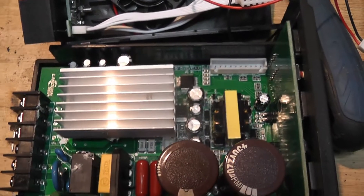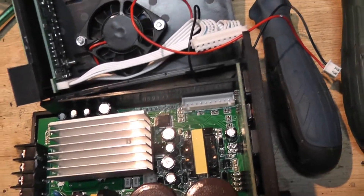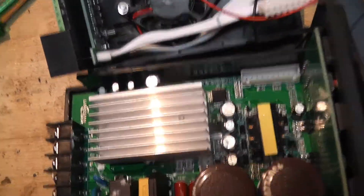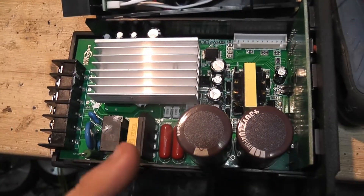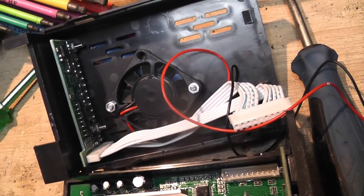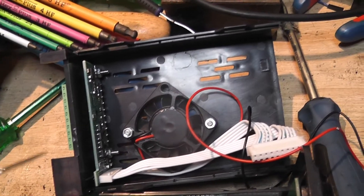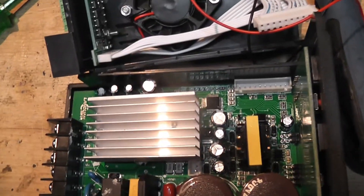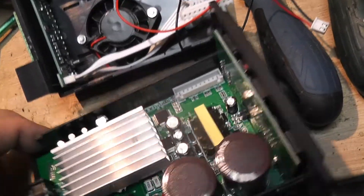In my testing it didn't shut down, but it has over-temperature protection inside according to the manual. You can always change the fan to a beefier one or give it a bigger heatsink. Keep in mind everything in this is live. The transformer galvanically isolates the digital part, so you can hook up your 0 to 5 volt and RS485 signals without frying everything. But the motor outputs are hot — they're live.